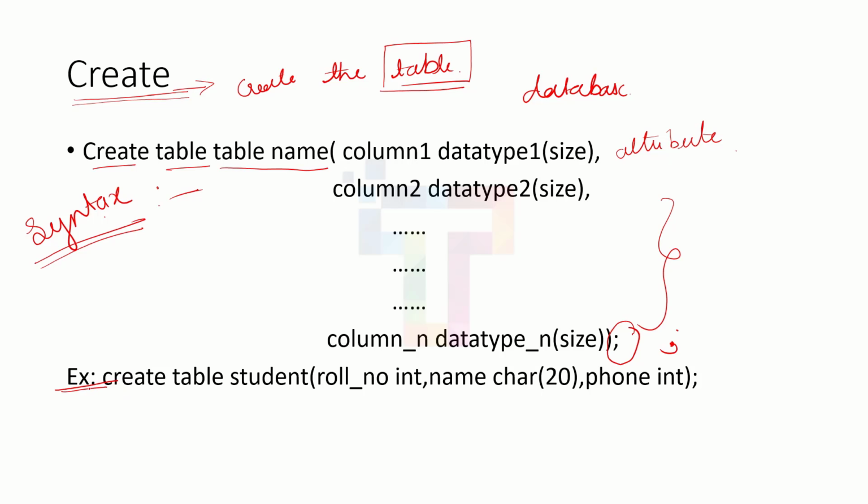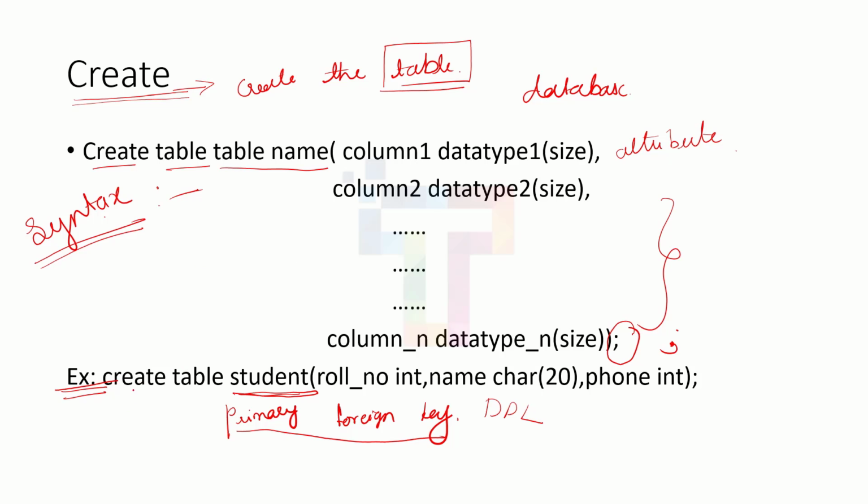So this is the example I have written. Create table. Table name I have taken here student. Only the basic and simple table I am explaining. So I have not taken any unique or any primary key, foreign key and all. In database, primary key and foreign key play an important role. In next lecture, I'll explain what these are. But before that, we'll study how to execute queries, and we need to understand the languages, commands.